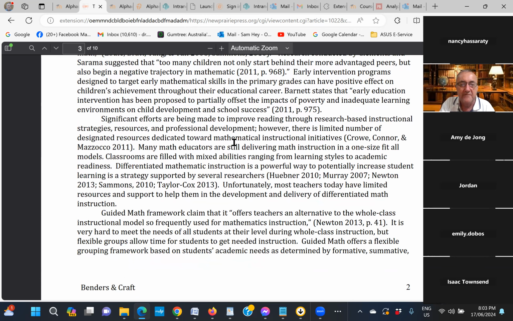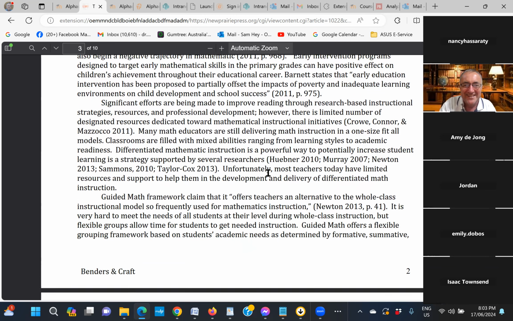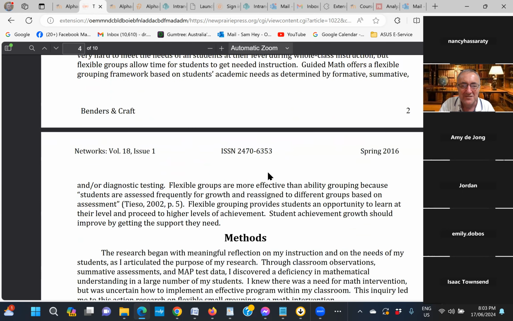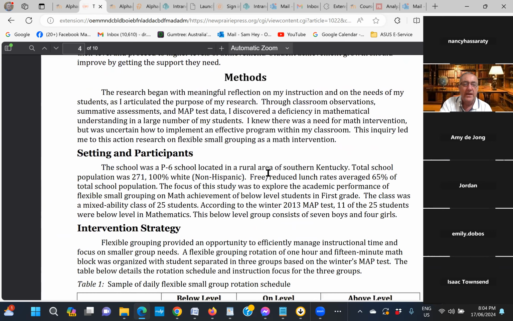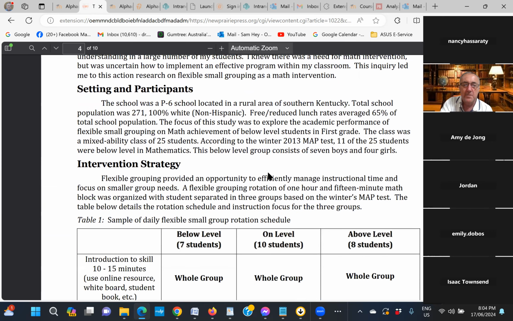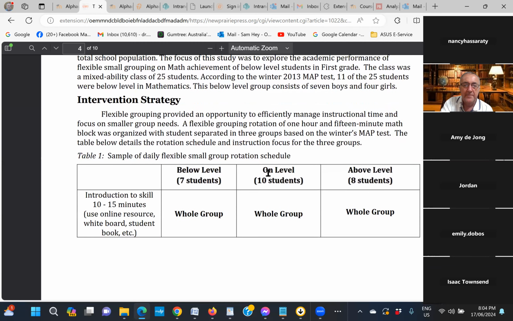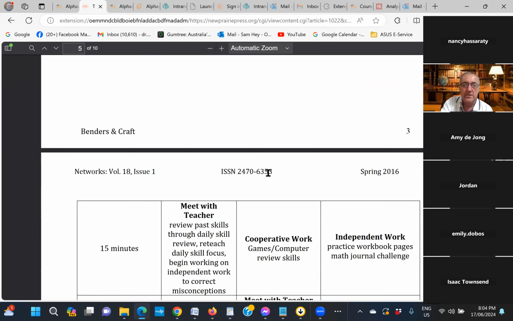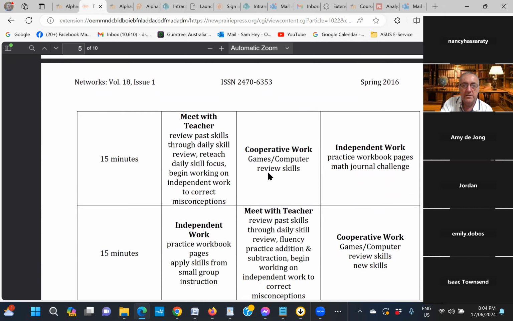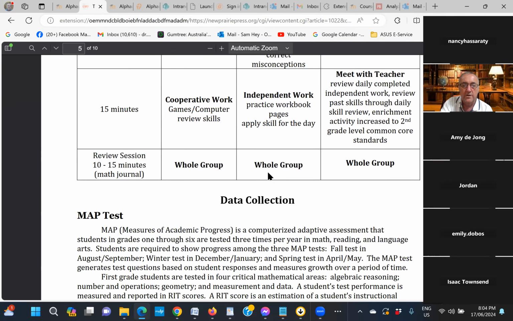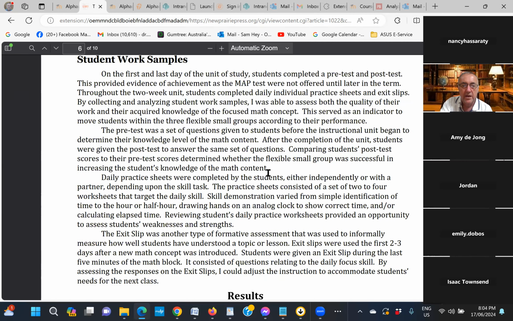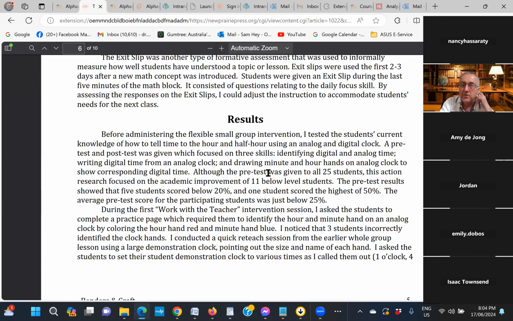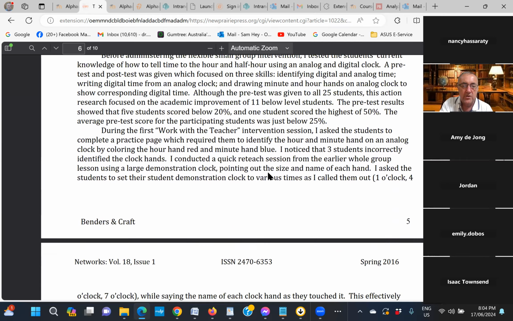Notice sometimes that even for one sentence, they got 5 or 6 references. So that really varies. Often students might have one reference in a paragraph. The methodology has a discussion of the settings, their background, the participants, the interventions that are being used, and how these interventions might work. Data collection is gathered in various ways.